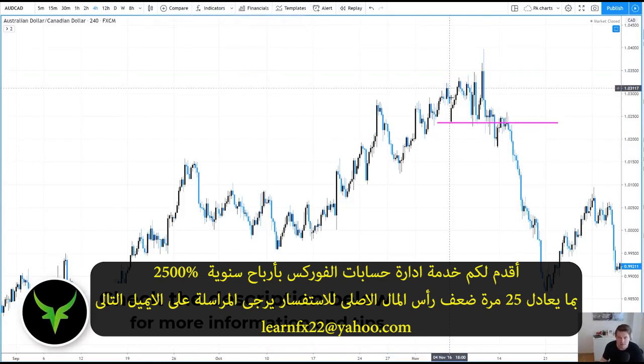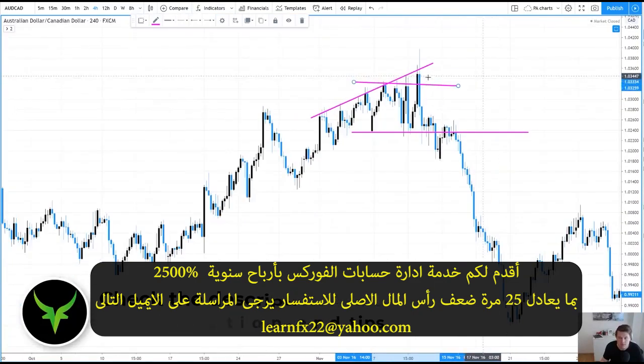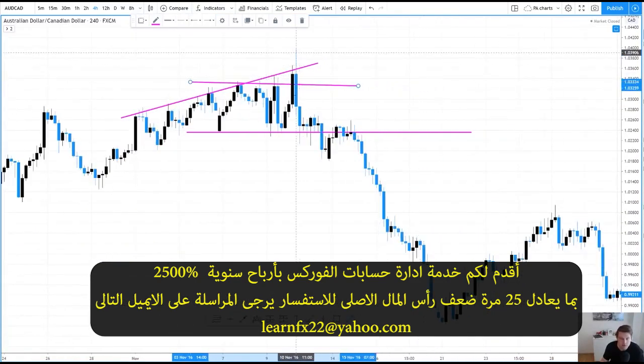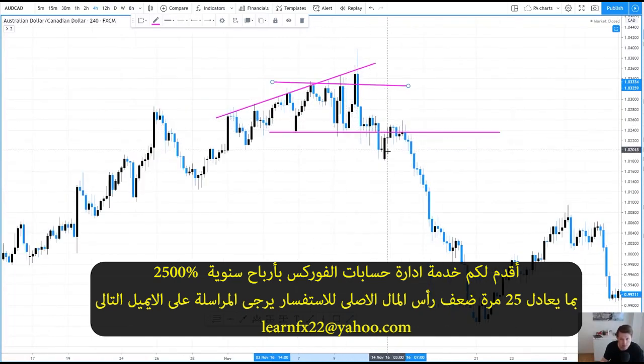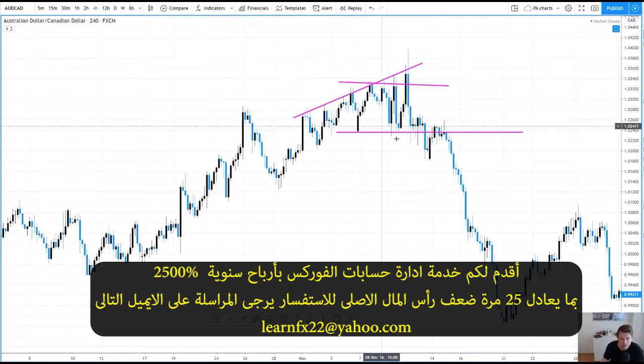You can clearly see how the market is trying to push into new highs here, but it does fail. It gets rejected here with a very strong outside pin bar. So we have an outside bar and a pin bar all together, or at least a rejection of the pin bar. Then you can see we have a break and a retest below the structure, and then the market starts this new downtrend. And again, this is the failed and fake breakout that we saw on the higher time frames.